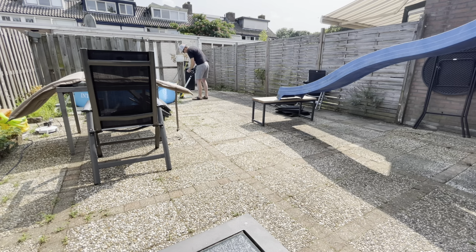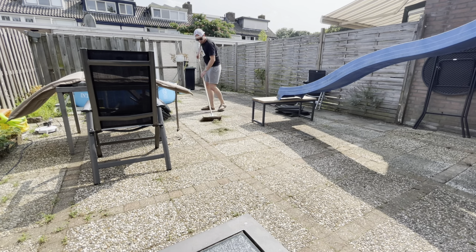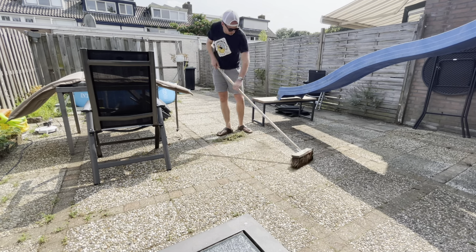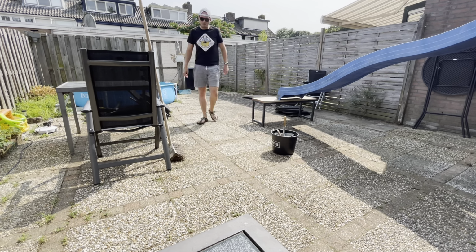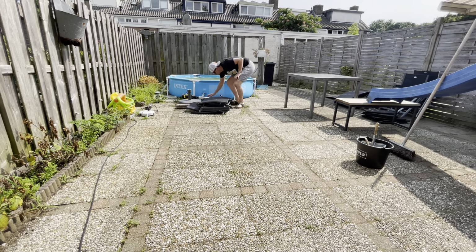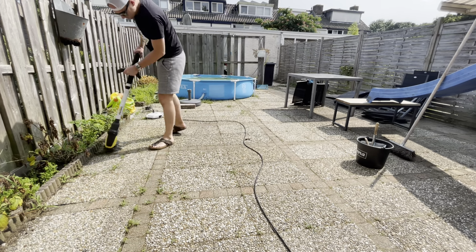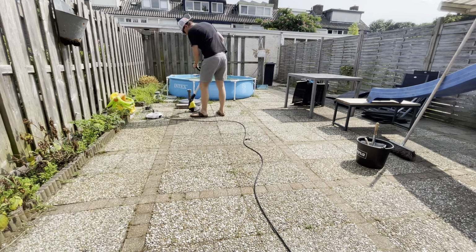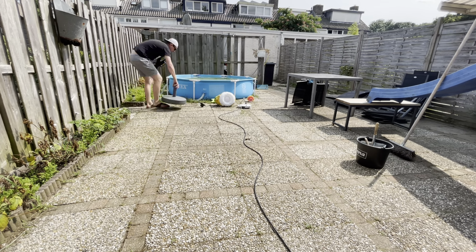Also, the bigger parts, as you maybe saw in the previous clip, are some bigger parts that I would not recommend doing with a machine, because you would just break them. I would try to do the bigger parts by pulling them out by hand, or use a knife or something to get in between the tiles and get it out, because you'll just, like I said earlier, cut off the green only, and then leave the root of the weed in the ground.